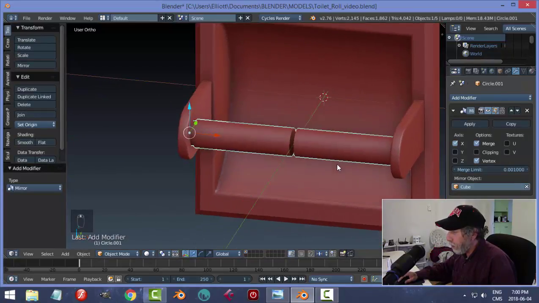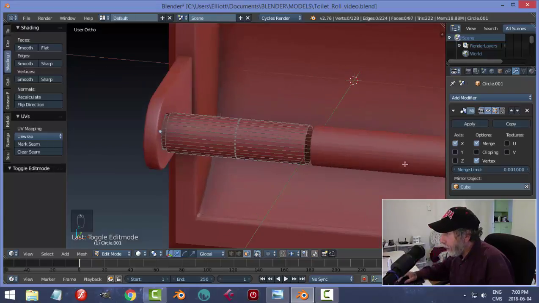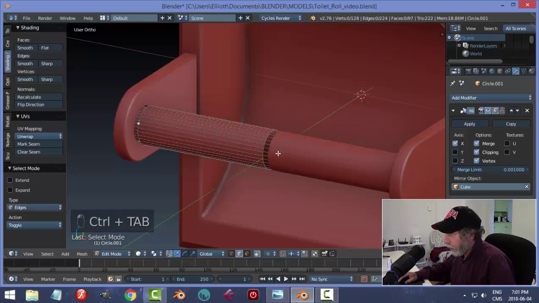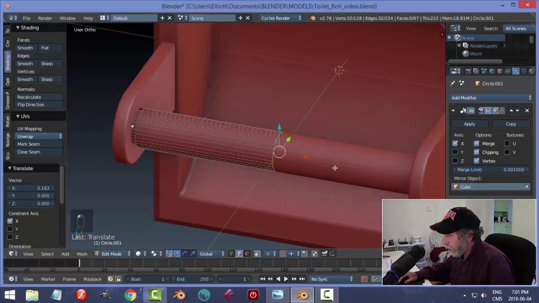I'm just going to put one on the other side. I do want to be in edit mode though, and I'm going to turn on clipping, and I'm going to Shift Alt and click. Well, what happened here? Make sure I'm in edge selection. Shift Alt and click that edge. Clipping is on, so I'm going to pull it into the other one. Let go, and I can't pull it away anymore.